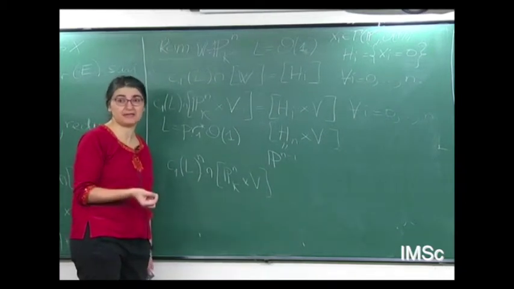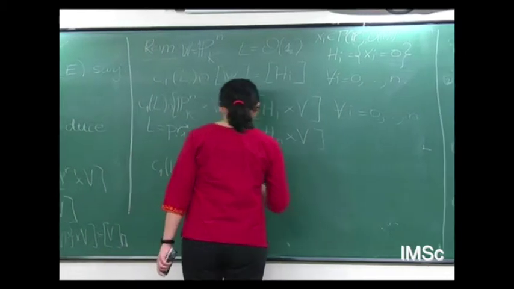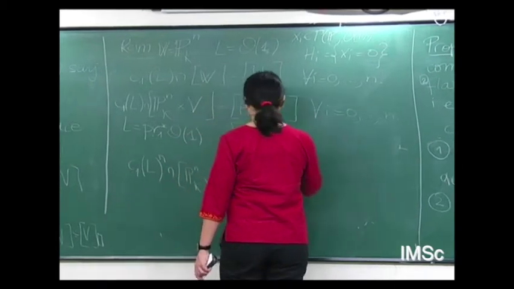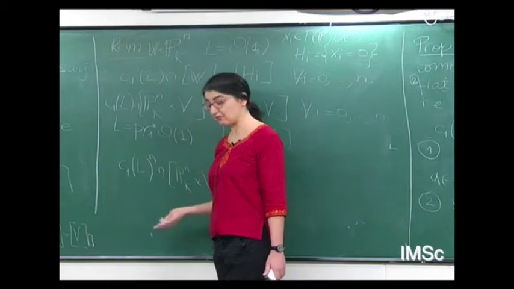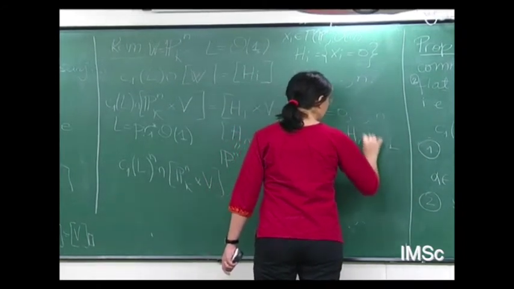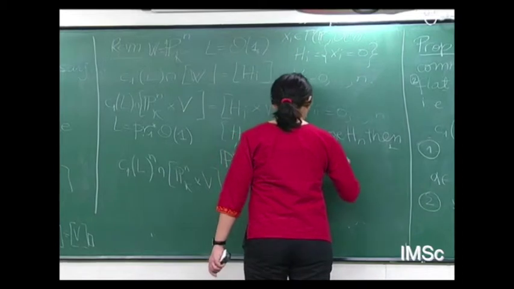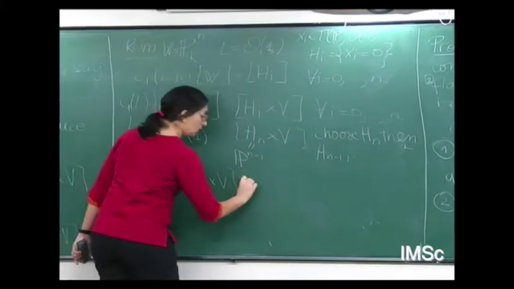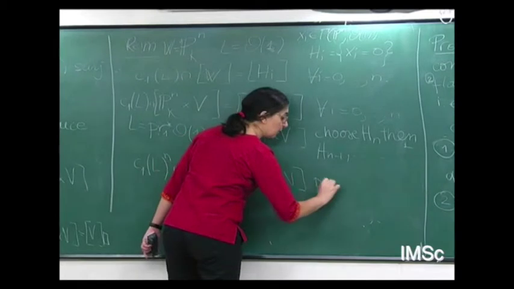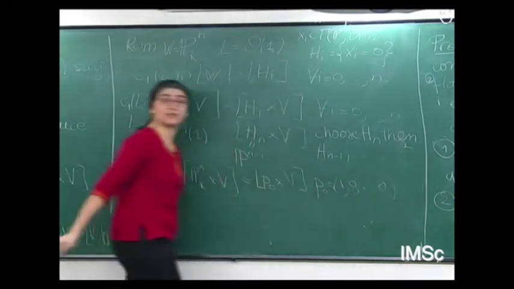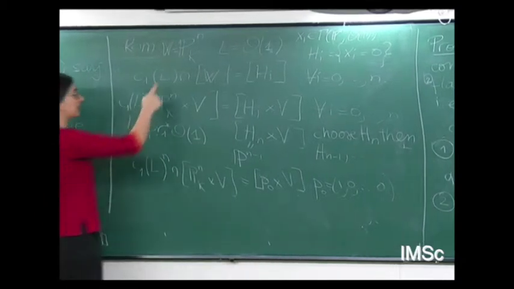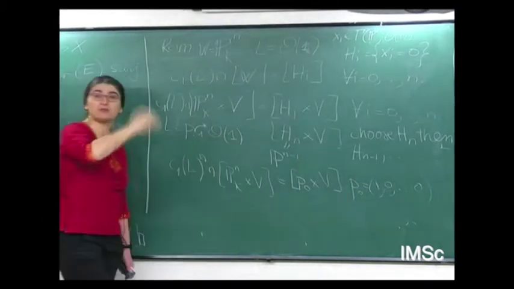And p0 is just spec k. So this is just, if you want to view this as this is p, if I choose. So if I want to have a cycle and not just a cycle class, what I do is at each step, I first choose hn, then hn minus 1, and so on. And when I do it n times, what I get is the class of P0 times V, where P0 is this point here, 1, 0, 0, 0. Every time I have done always the same formula by always putting to 0 the last coordinate.